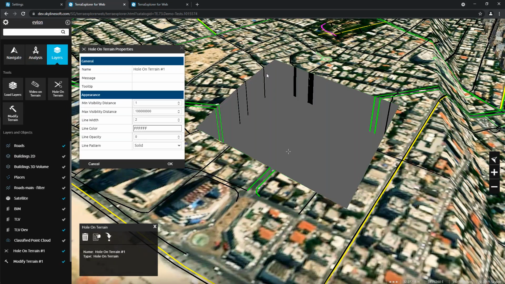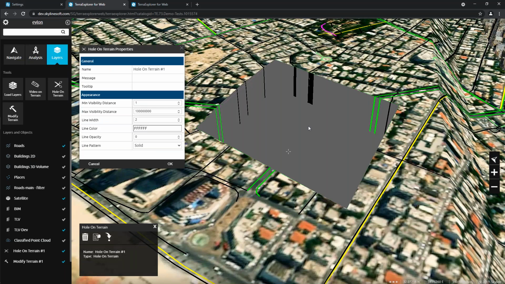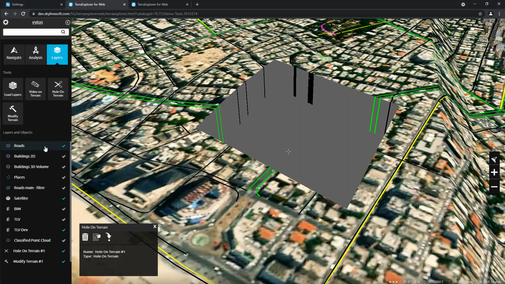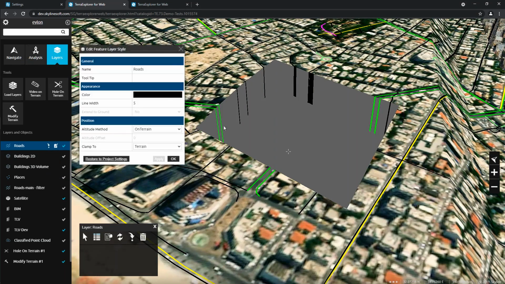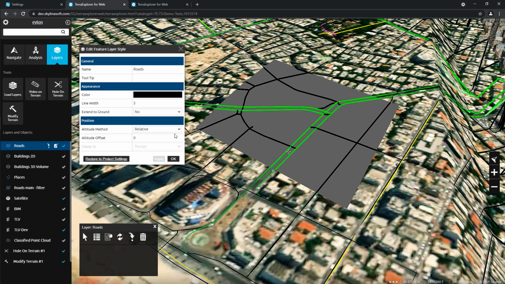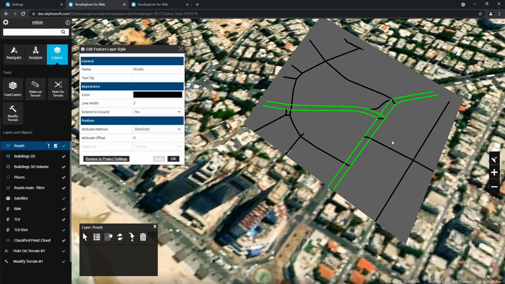And now what you see is that, unlike the presentation when we see it over here, it depends on the styling of the roads layer. So if I now go to the roads layer, and it's very nice that I can change its styling, I change it to, instead of being on terrain where we cut the terrain and then it drops, I can change it, for example, to relative altitude like this. And then I see the hole like this. Or I can even do it absolute. And in this case, since the layer is actually underneath the ground, I can see sort of the infrastructure, very useful for pipelines and so on.